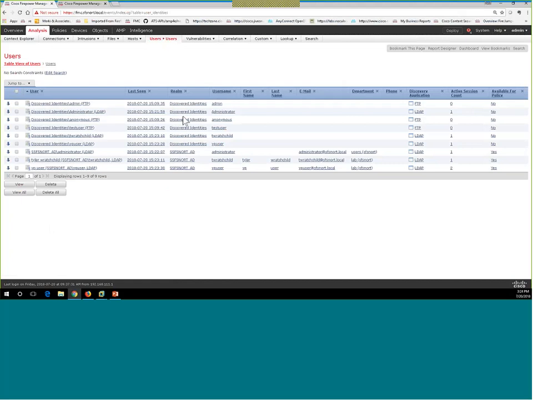So now that I've actually have these, I've got this contextual information, now when I build a policy that uses, say, VP user, I'm going to have his mapped IP address and be able to enforce a policy based on his username that's mapped to his IP address.